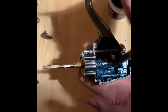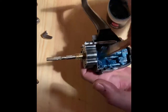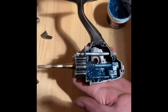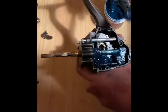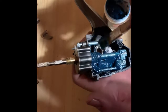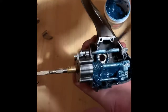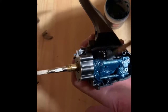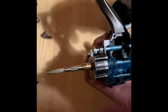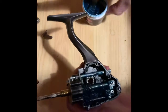So that'll be nice and full. Let's get a nice big chunk in there to finish it off. Just put that at the top there. I mean, you can never have too much grease, can you? Never have too much. So yeah, let's get that all in there. Let's put a bit on this shaft as well in case it needs any for twisting in and out of there for your back wind. I might even put a bit on this side of the bearing just to be on the safe side. Took a bit upside this side of the barrel. So yeah, that's completely full.